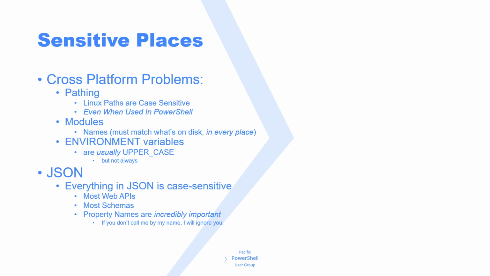But it's not just true for JSON, is it? No, it is not. Unfortunately, all XML too. That's why in XPath, everything in XML documents, everything in XSLT, everything in XML is case sensitive because of course it is. I've actually worked with a REST API that required you send it true or false as all lowercase. However, when it sent the value back to you, if you made a request for the status, it would give you true or false with a capital T or a capital F.